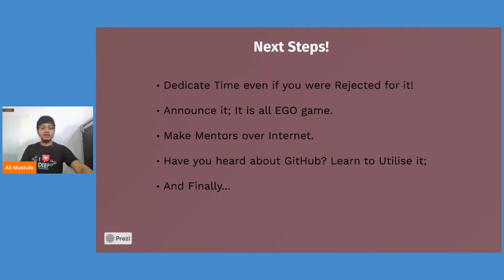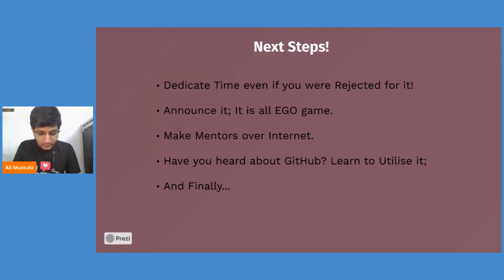And then the next thing is, have you heard about GitHub? If you have not, then you should definitely go ahead and check it out. Learn to utilize it. There are a bunch of open source projects out there. Go there, learn to utilize it. My friend Harsh, I guess Harsh Kapadia, he has a very good tutorial on Git and GitHub and everything. You should definitely visit his GitHub repository and check it out. And he's really a good guy. So yeah, learn to utilize Git, because your Git skills are really going to help you out in the near future, because you will understand the implementations which are there, if you can explore GitHub to its utter extent.